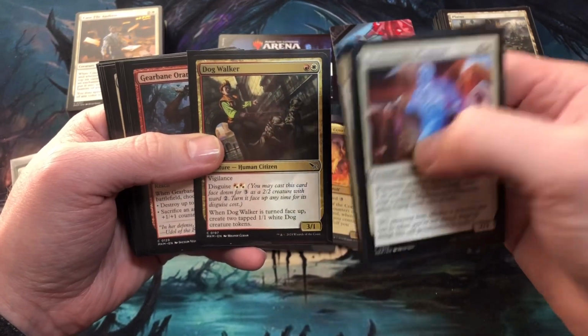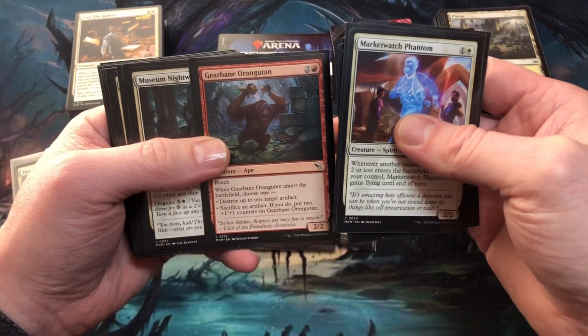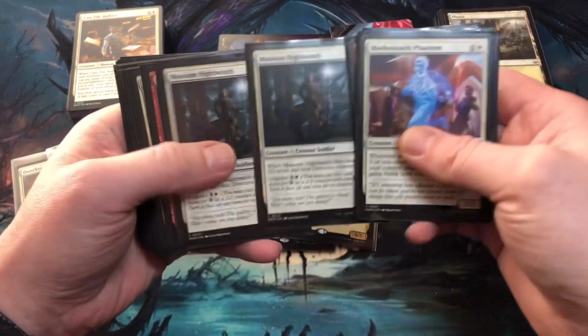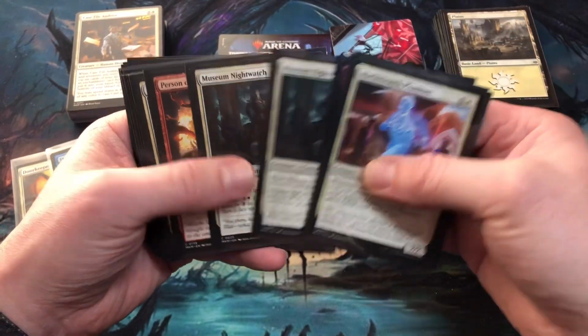Every single time I played it as disguised, flipped it up, and then on my turn went in for a big attack. Gearbane Orangutan didn't do exactly everything that I wanted. The reach was nice, but it just didn't have the power level I was looking for. 2 copies of Museum Night Watch, very strong. 3/2 that when it dies, I get a 2/2 out of the deal.